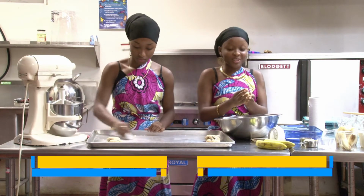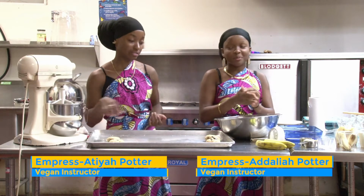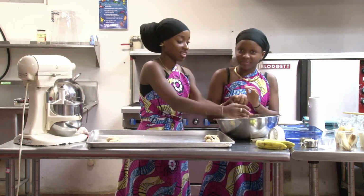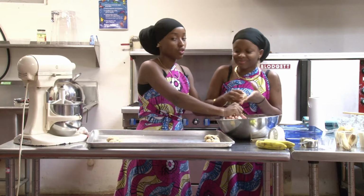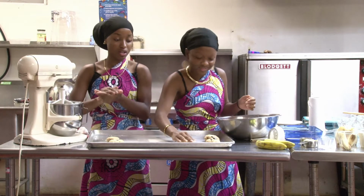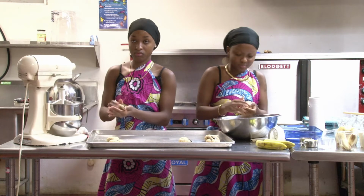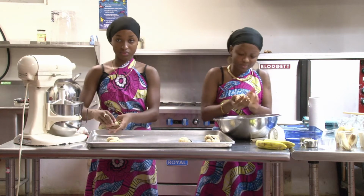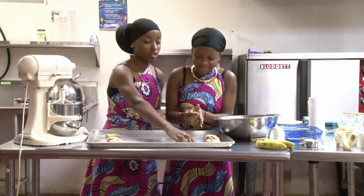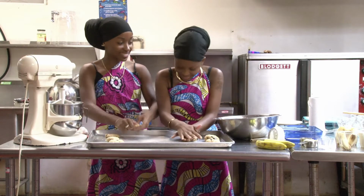These chocolate chip cookies are looking nice. Chocolate chip cookies are my favorite type of cookies. Not for Atiyah, but she'll be fine. So we're going to press these down so they can be flatter and round.